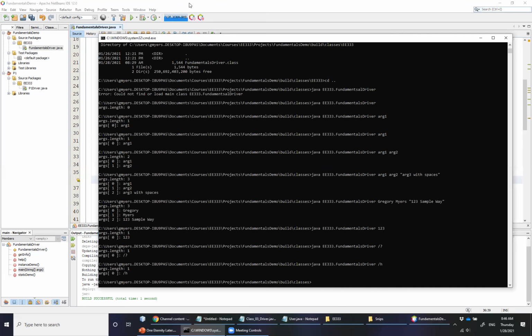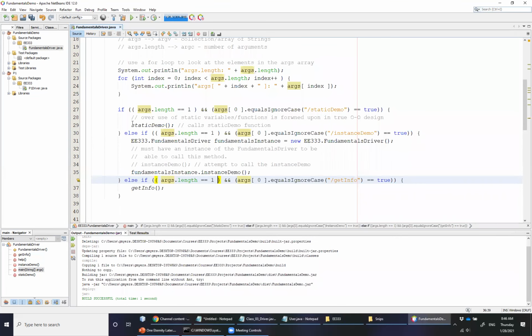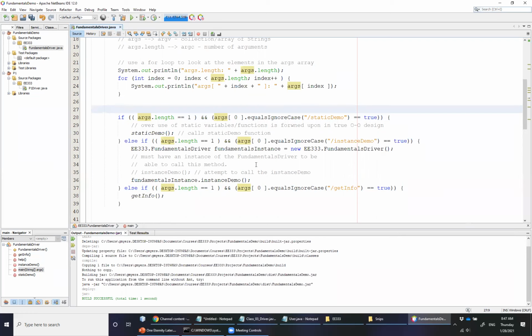Now, to accomplish this, we can do a number of things. It would probably make sense to have that be the first argument that is being tested, because that way it eliminates testing all of the other options if the user just wanted to see the help. So we're going to do a little bit of rearranging here. I'm going to insert another if statement above, and we're going to look at our args length equal to 1.